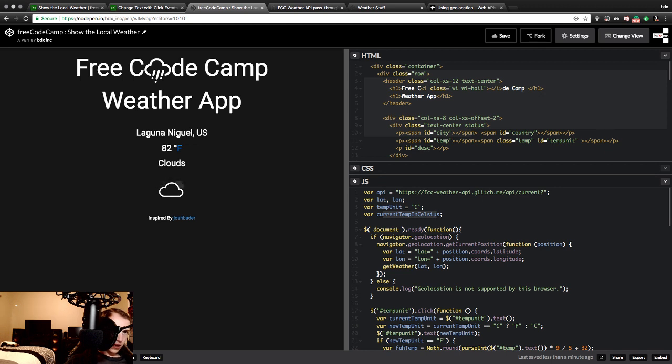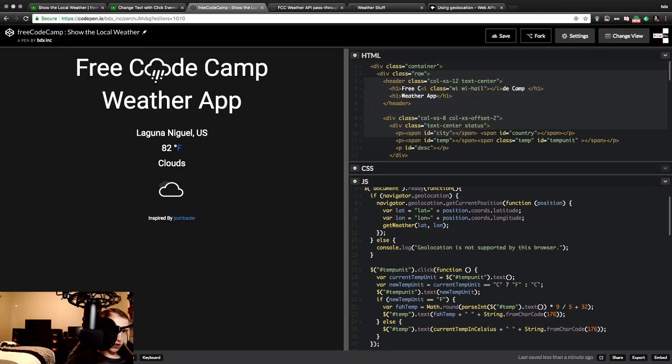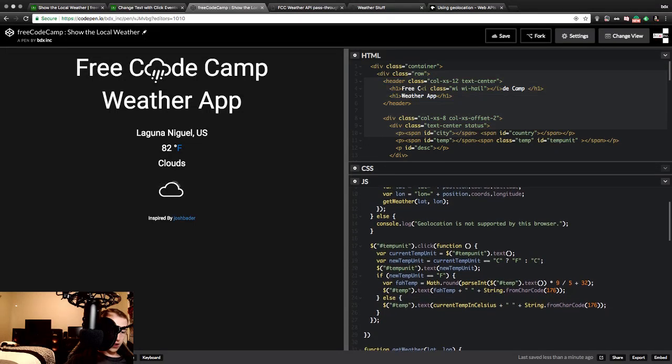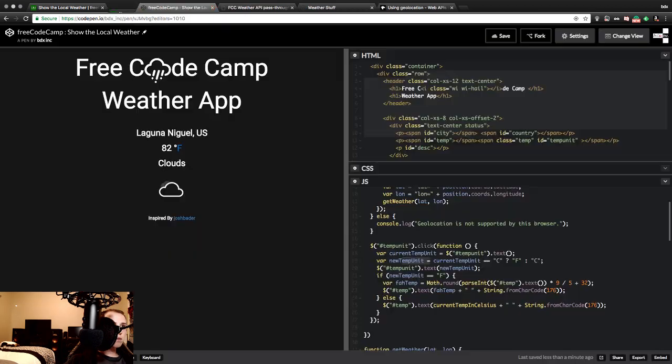I want to set them up now, but I think I'm going to wait until I trip over something that requires me to set them up. That way I'll learn a harder lesson, so it really sticks with me. With that said, we have tempunit.text, cunit, $tempunit.text. Close.